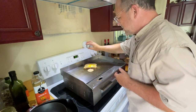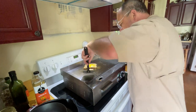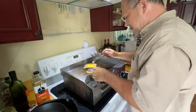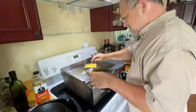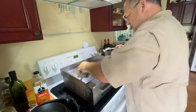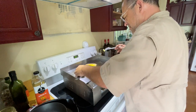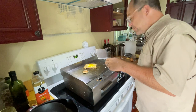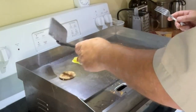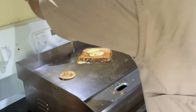This goes fast. I put a little salt on. Now this new griddle, let's see how it's doing. Ooh, that's pretty fast. Okay, ready? Just a little bit. For the life of me. There we go. When they're young, they can eat a lot of butter. Papa should not eat a lot of butter. Oh, that always happens.